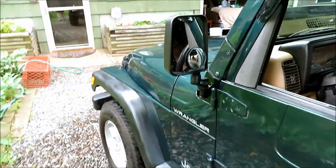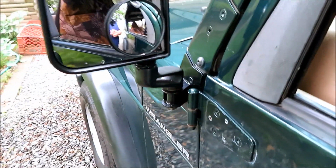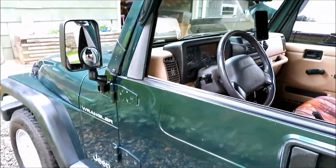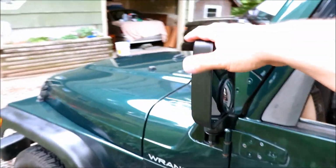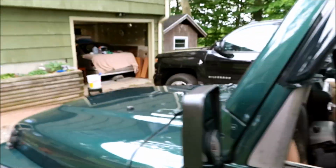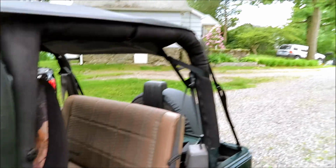I got the mirrors relocated up here. They were on here, but I put them up here. I bought these brackets, like 20 bucks, 15 bucks. So when I take the doors off, I don't have to mess with that. Then when I put the hard top back on in the wintertime, I'll just remount them back onto the doors here. It kind of looks dorky with them mounted right there, but that's all right. So yeah, here's the inside. And I still might get a bikini top for this. I don't know, we'll see.